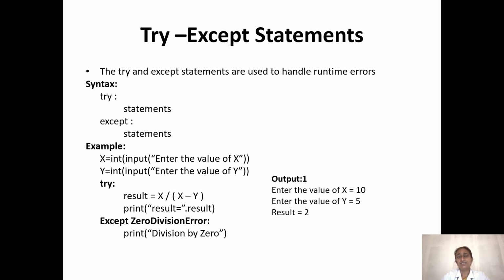Next is the try except statement. Try and except statements are used to handle runtime errors. Syntax: try statement, except statement. Example: first you input the values of x and y, and next try is used with the exception for the division error. Then it prints the division by zero error.